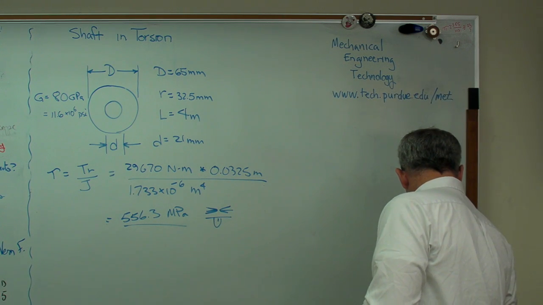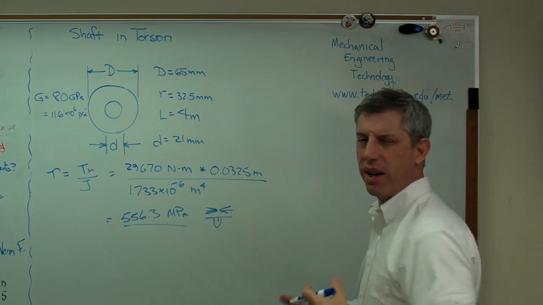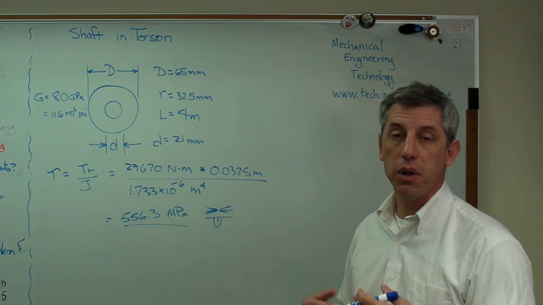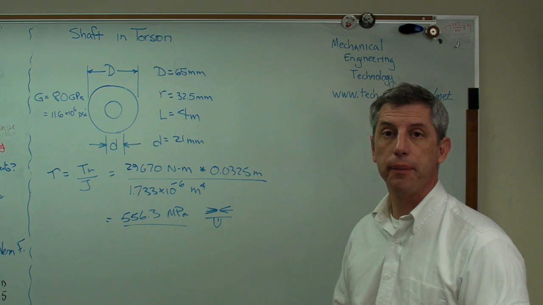So we don't like that much at all. Let's shoot for something a little lower than that. Let's say that, I've got some numbers here, so I'm going to kind of lead you on. But let's make some changes to get that down below, say, 200 megapascals. That would be much, much better.